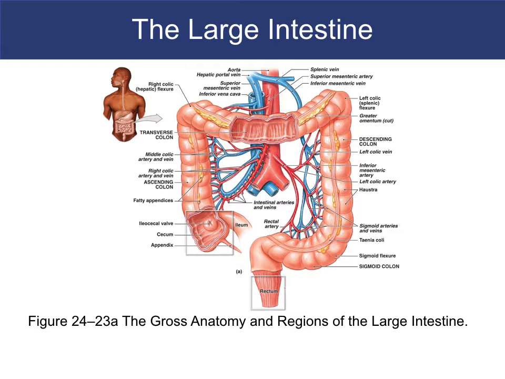I think I've talked about everything else, but anyway, here's the superior mesenteric artery, the big one that goes to your whole small bowel, as well as to the ascending and transverse colon. The only parts that get blood from the inferior mesenteric artery, which is the second one here, are the descending colon, the sigmoid colon, and the upper part of the rectum.